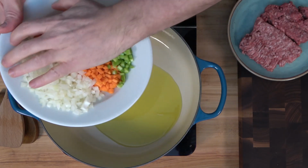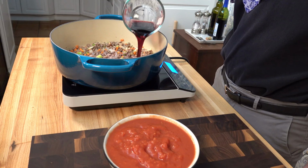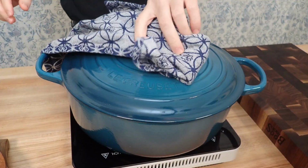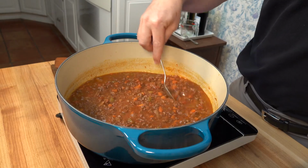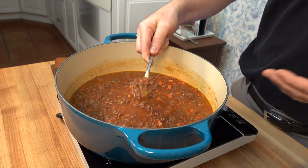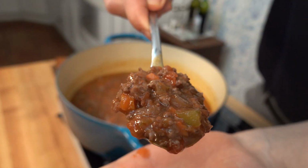Ragu. There's nothing better than a delicious homemade ragu. Ragu sauce with delicious vegetables, wonderful wine, all from scratch, all made in your home with readily available items. What a delightful experience, my friends. Taste it. It's delicious. Go ahead, try a bite, my friends.